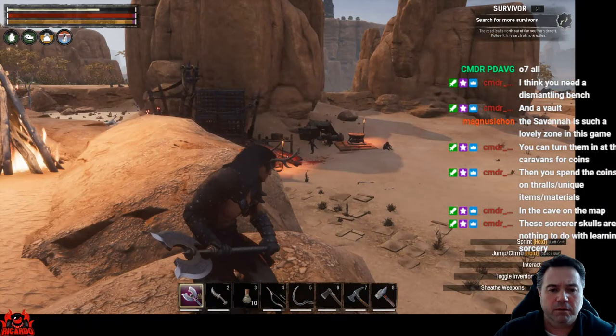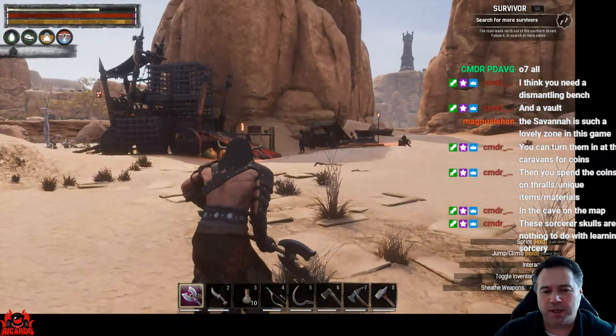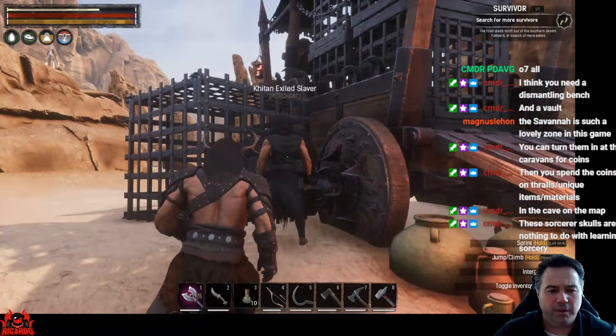Well, people die. There's a caravan I can go and cash the skulls in. Can I? Let's have a look. Let's see if I can do it. What do we do? We just approach in a sort of nonchalant manner. Here's a merchant. Hello, my good man.